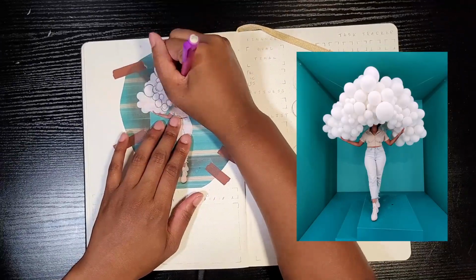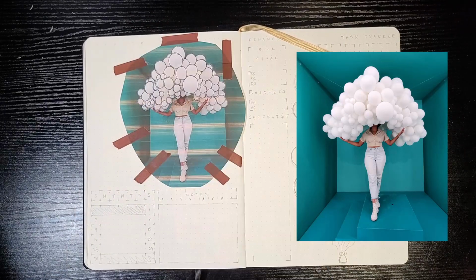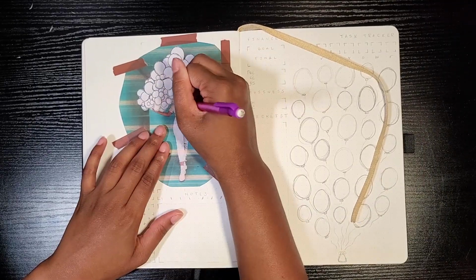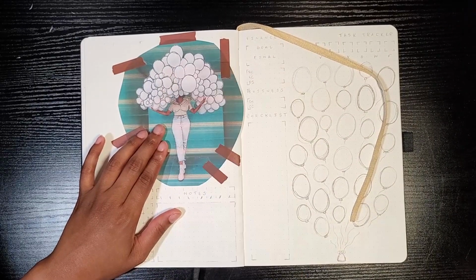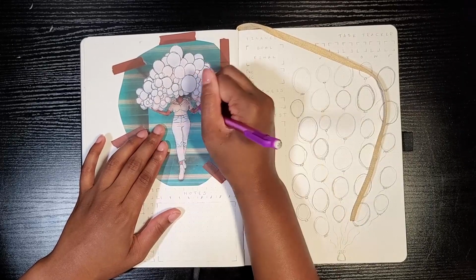My printer is running out of ink, so it's not that sharp. It's all stringy and liney. Anyways, I did my classic trace and transfer for this. I thought the balloons would be something cute. The cover would be something cute. It's one of my own pictures.